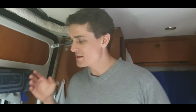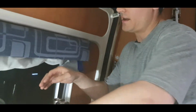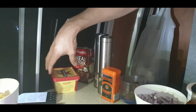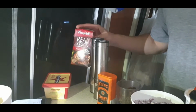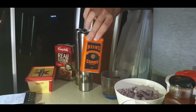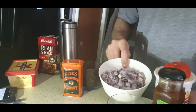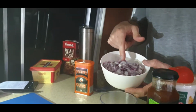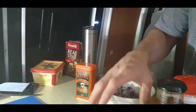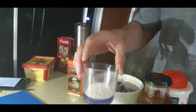So these are the ingredients that you need for the recipe. You'll need one apple, one finely chopped apple. You'll need some butter, some stock. We've got beef stock, salt and pepper, and the curry, and sultanas, because it's a sweet curry. And it says to use two finely chopped onions, but our onion was huge, so we just used the one. And I think just some regular flour to thicken it up, says the recipe.